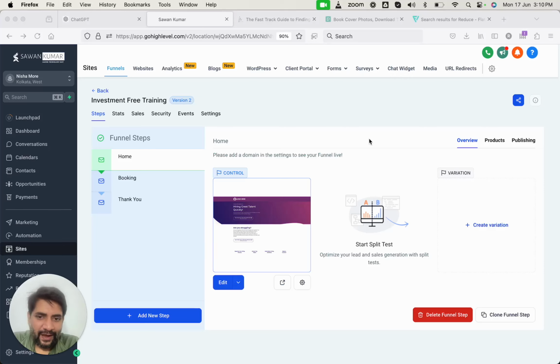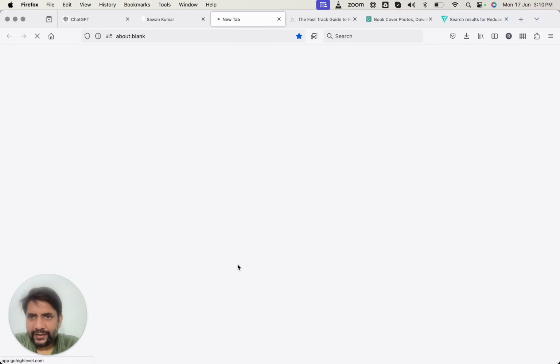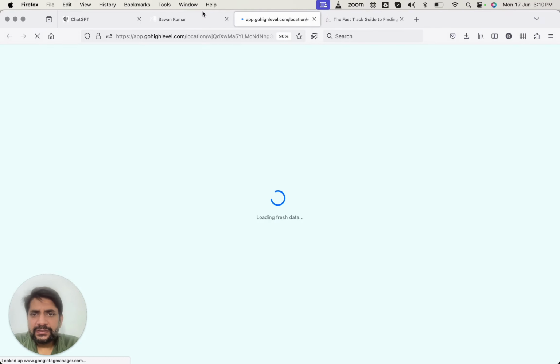Awesome. Now that you have your landing page ready with the form and all set up, I missed something over here. I'll open this, edit a new tab once again. Let's remove all of this.